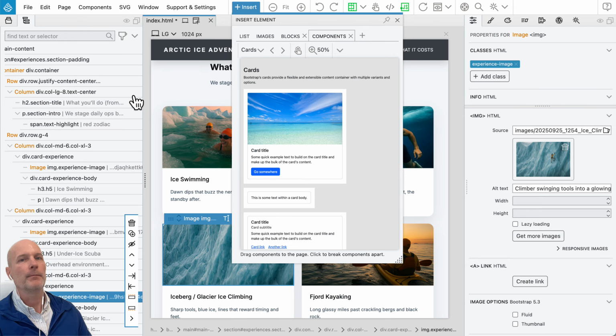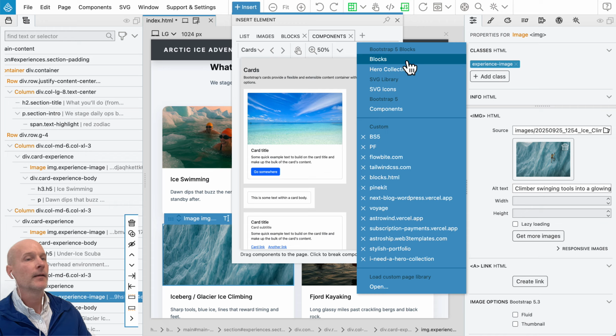If this would be a plain HTML project without using Bootstrap or Tailwind, then we would just have a list and images. That said, we can freely load any website or a block collection library and then drag blocks and components from there to the page.